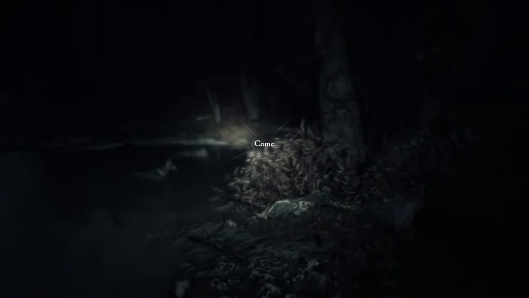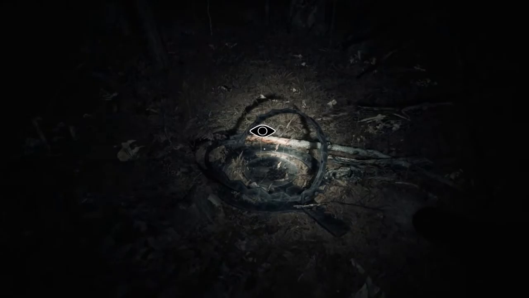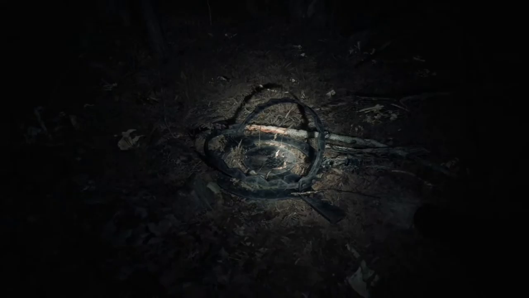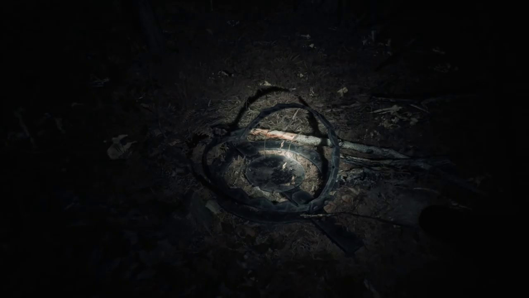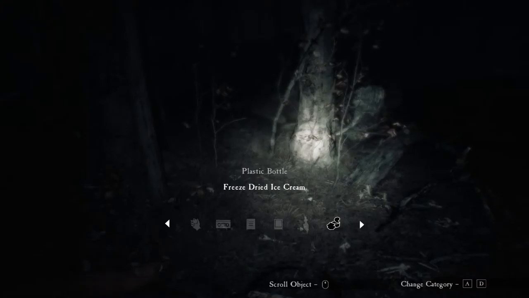Here! Oh, it's a trap. You think poachers would be too scared to work in these parts? I'll take that thing. Can I chuck something in there? Yeah, I don't even need the tab. No, this. A backpack. I can throw a piece of wood that might be heavy enough to trigger it.